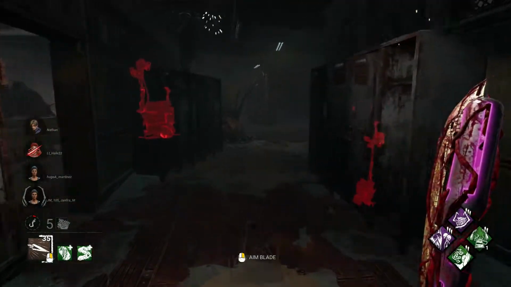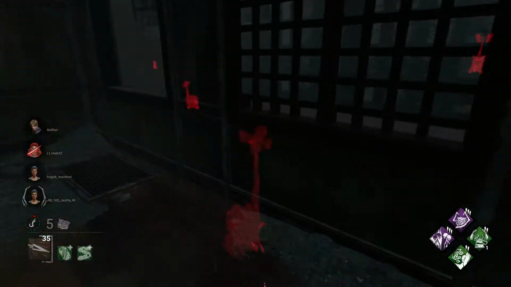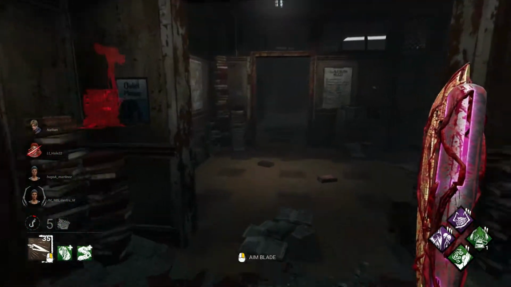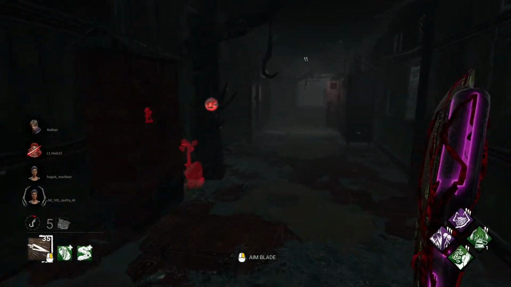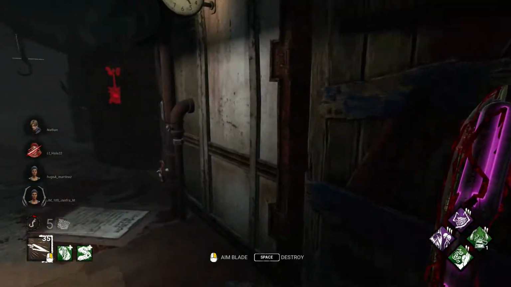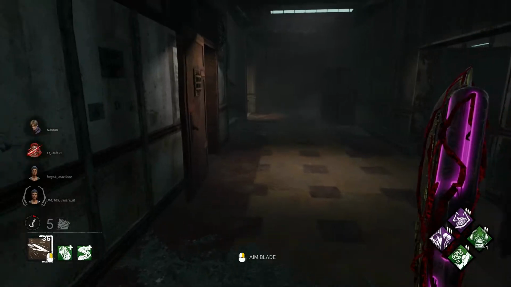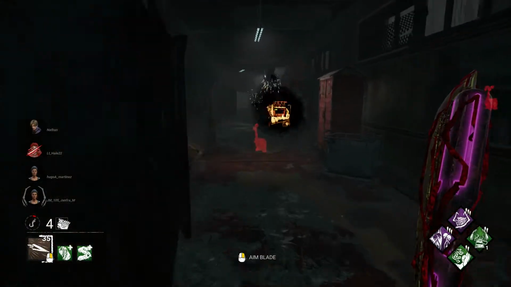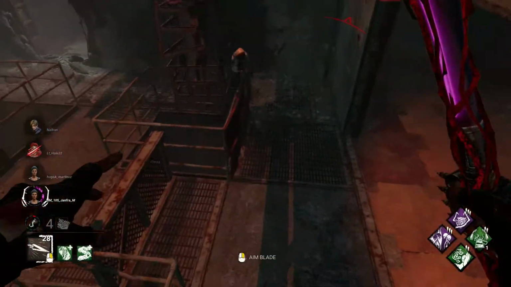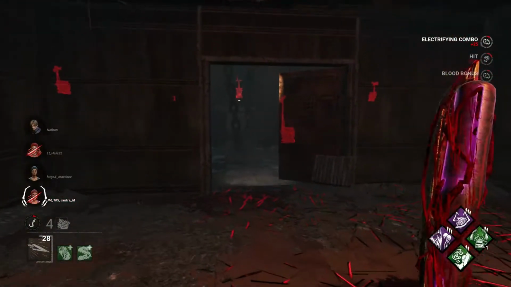Whispers isn't quite as useful on this map because it's got two floors as well. It's fairly small, so it's a little hard to properly utilize Whispers here. Just going around patrolling the gens, trying to get value off my Ruin. They pop it right in front of me, they drop down, get an easy hit.